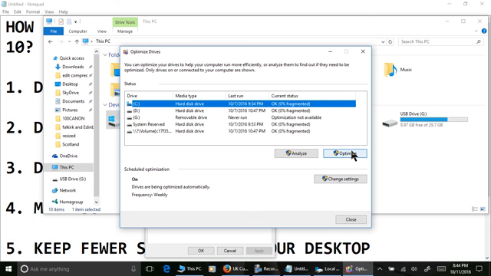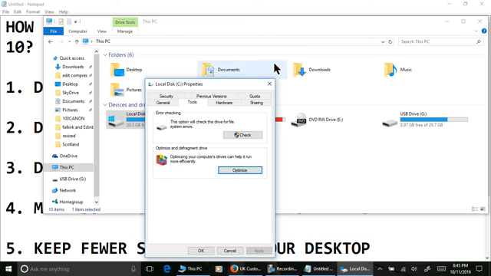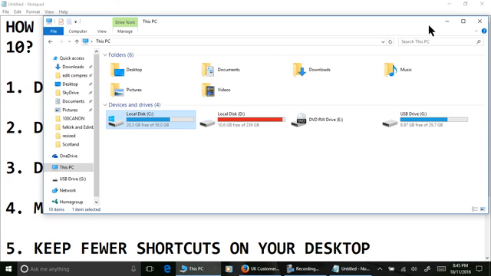Now this will take about 30 minutes or 1 hour, depending on how dispersed or how defragmented your files are. So I can just click on this, and it's going to be analyzing first, and then it's going to optimize or defragment all my files. But I don't want to do that now, so I'm just going to stop it because it's going to take about 30 minutes to 1 hour to complete. Now you can close it once you've completed this.